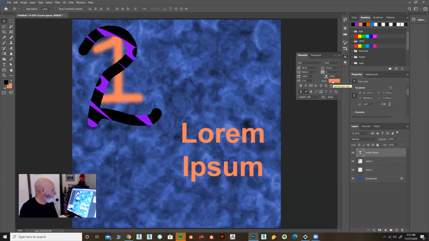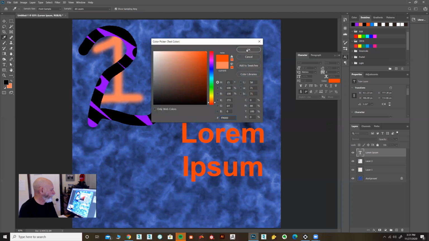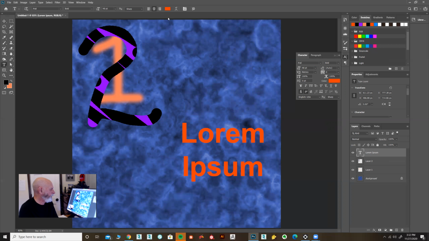Okay, if you go back to the type tool, if I change it here, unless they changed it in Photoshop, let's see. Oh, how interesting. Okay, it used to, before this version, for some reason I just had a feeling, if you changed this color up here it was only for type that you hadn't made yet, and you had to go to the character palette to change it.